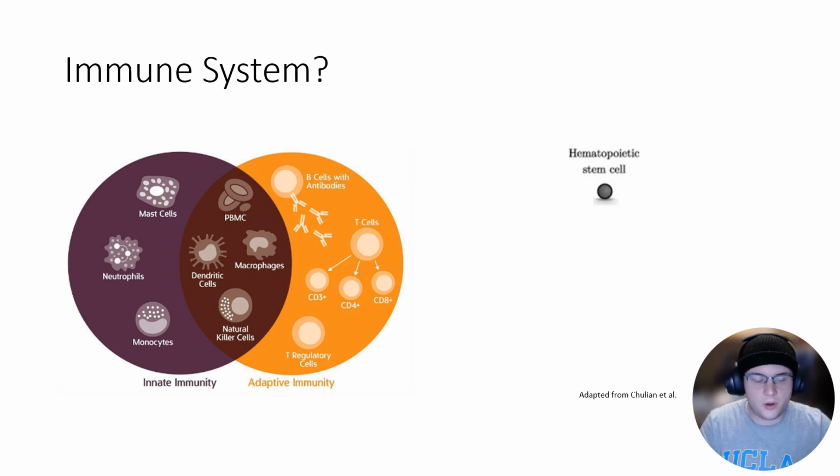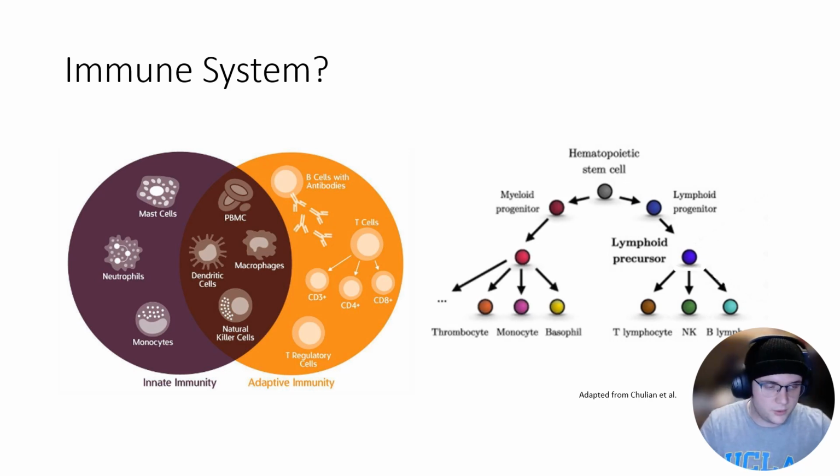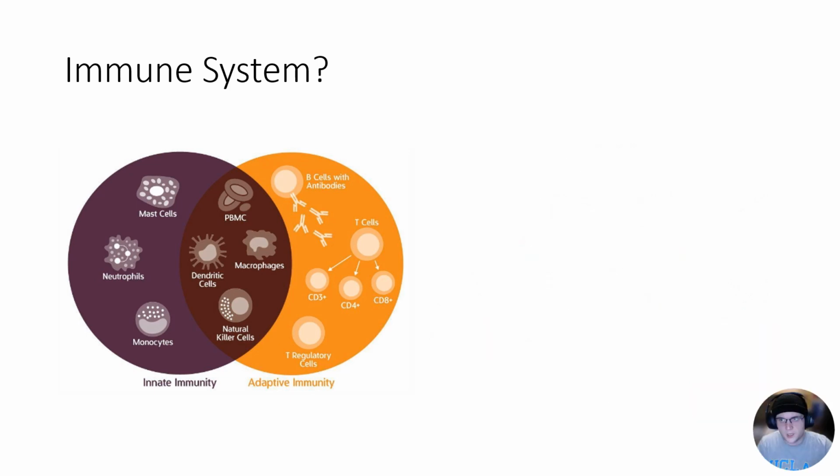Hematopoietic stem cells are able to differentiate into different progenitors. One type of progenitor is the lymphoid progenitor cells, which differentiate further on into T cells and B cells, which are part of the adaptive immunity. Likewise, we also have myeloid progenitor cells, which differentiate into monocytes, such as white blood cells and basophils. Very importantly, hematopoietic stem cells also differentiate into red blood cells and platelets.